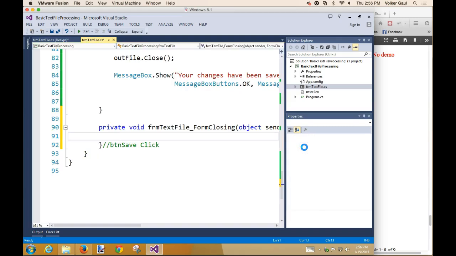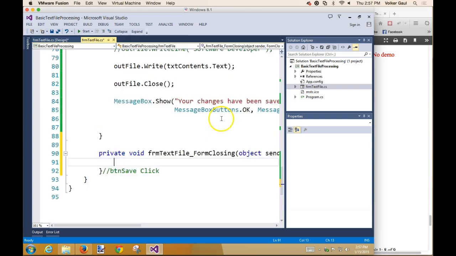Creates a new event. Remember form load? That happens automatically when you're on the way in. This happens automatically on the way out, but before you're done, before it shuts everything down. This is kind of like a validating event for the form, sort of. So this event will occur regardless of whether I hit the X, button exit, or whatever.